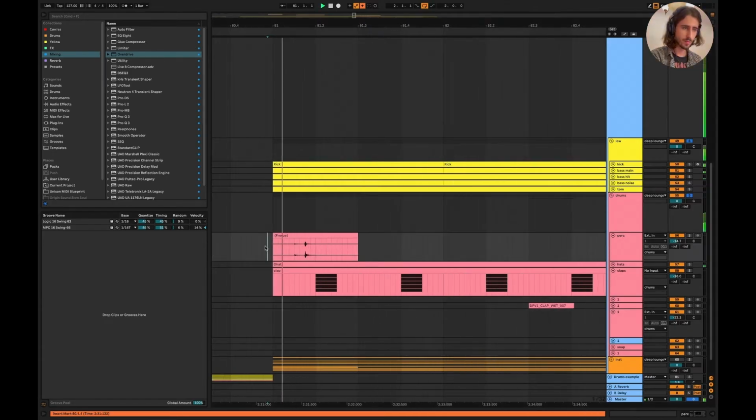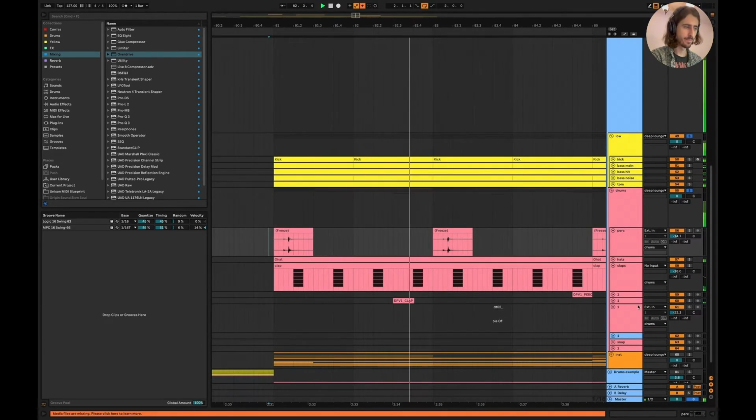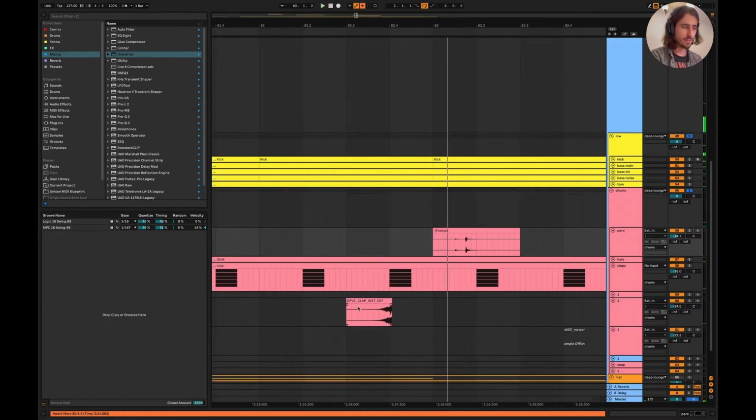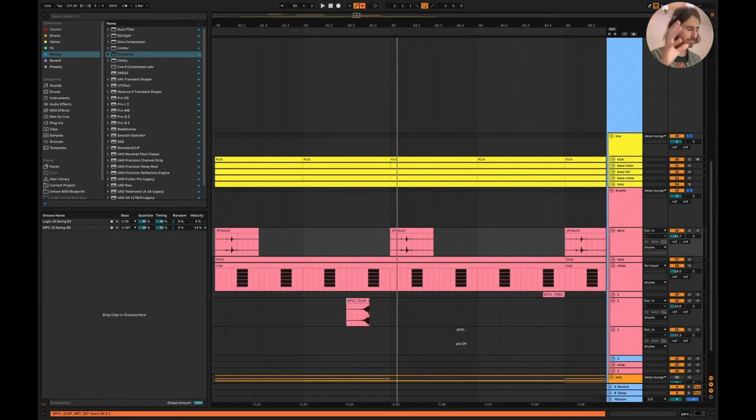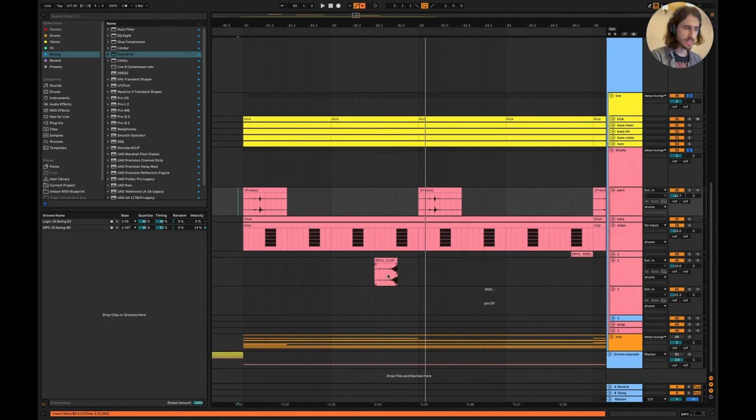So if you look, like this. Then I do have a little bit of reversed claps, which is also a really nice thing to have. You can take your samples, you can reverse them, just spice it up a little bit.